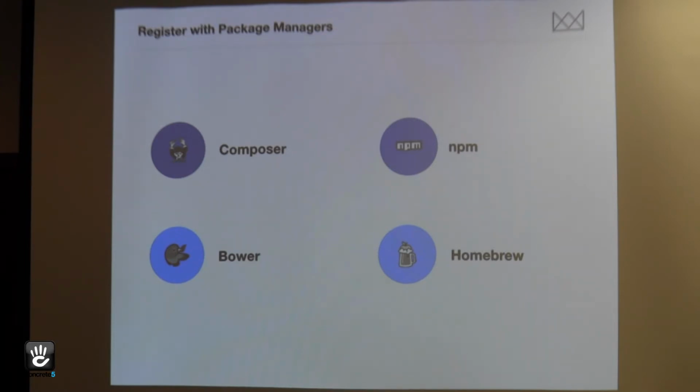People will find your stuff. It makes it a lot more seamless to work in the modern state of web development. So if you're a PHP library, embrace Composer; JavaScript, NPM; web content, Bower; or even use apt if you're a server library. Or if you're an open source product, be in Homebrew for the Mac users out there. Package managers are essential for modern web application development, and you should be in them.